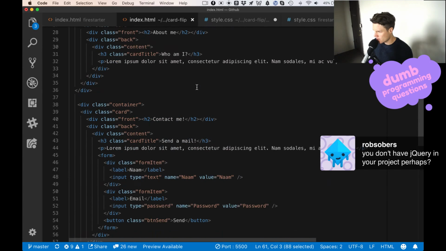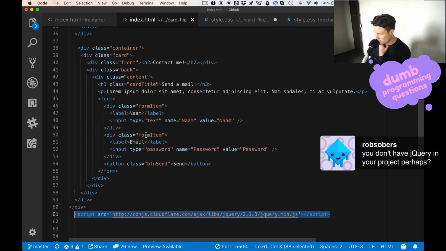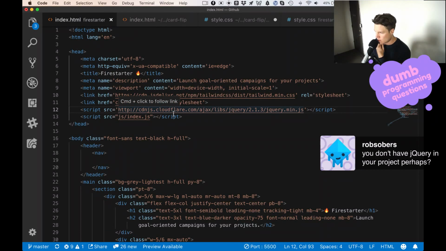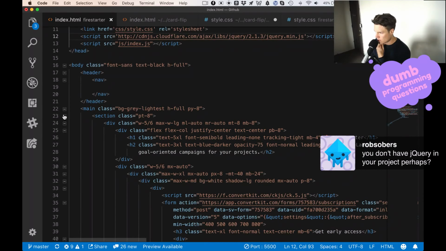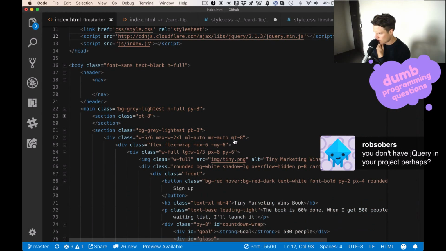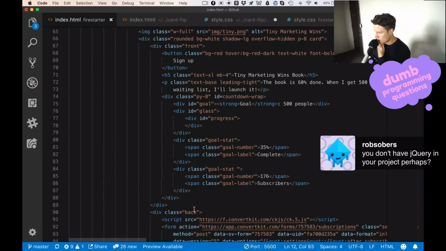Let's look at this again. Card, front, back. So I've got front, I've got card, and I've got back.